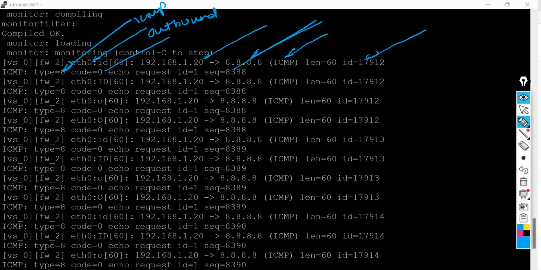If you come here and check these flags, here you will see small o, here you will see big O. So what is happening now?